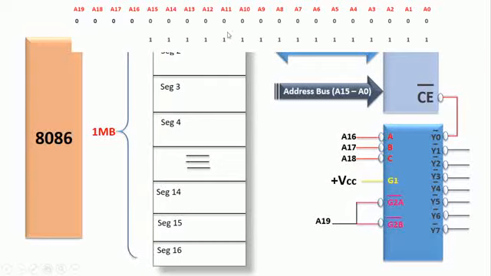Now, this memory device is enabled only when the chip enable signal is enabled. In order to enable the chip enable signal, Y0 should be enabled. In order to enable the Y0, we should have the proper input combination, and this is decided based on the connections made over here. So based on the connections, the A19 to A16 bit positions should always be 0. Now in order to calculate the address range, I am going to split these address bit positions into the nibble format, because I would like to know what is the address range.